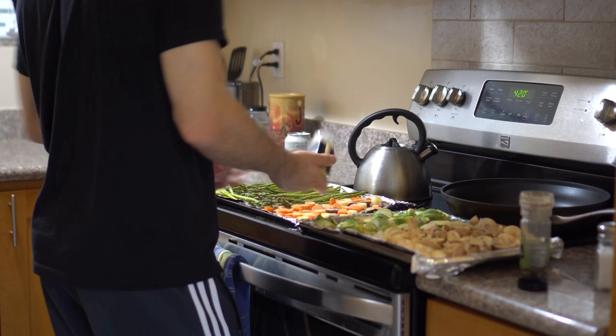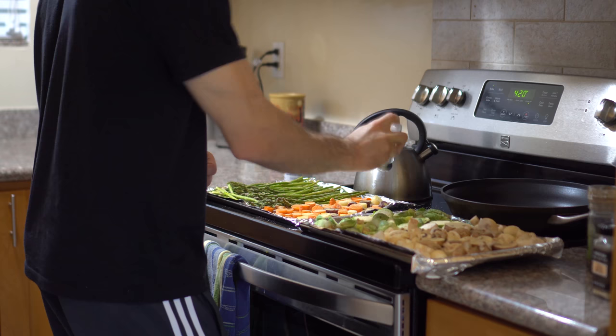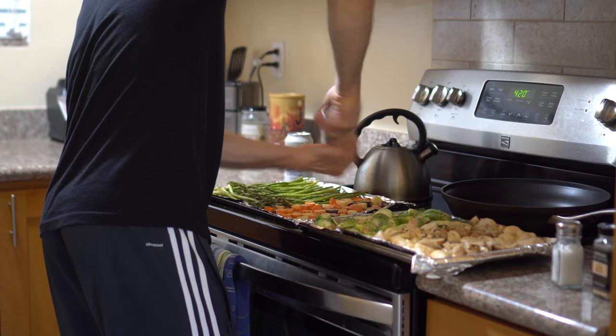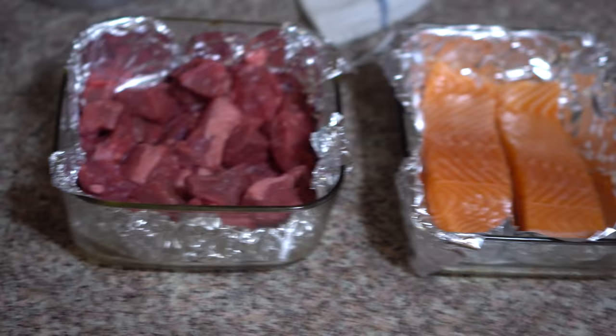Take a little bit of salt, put some salt on there, just shake it. Again, I'm not too worried about the amount of salt. I'm not really worried about the amount of anything in this. I'm just putting it all in there. Give everything its fair shake. And then I take a little bit of pepper and crack some pepper. This is to your taste. Some people don't like peppers too spicy. It gets a little bit too much mouth burn. But I just crack a little bit of pepper over it. That added pop, that added flavor. And there's your veggies.